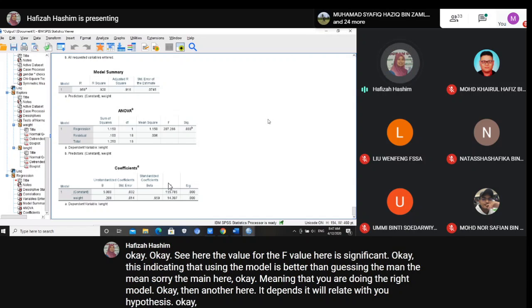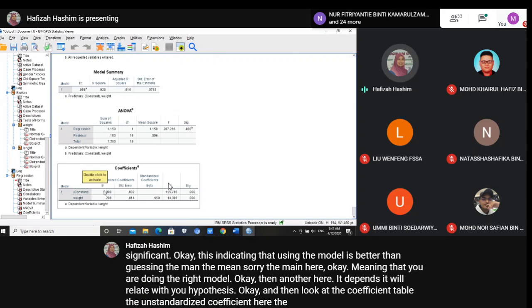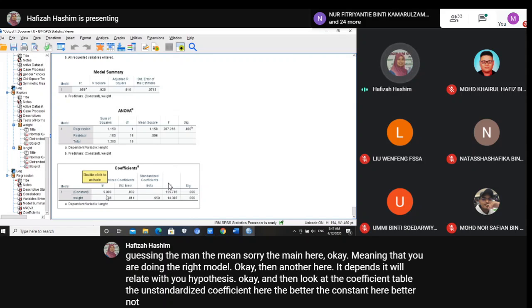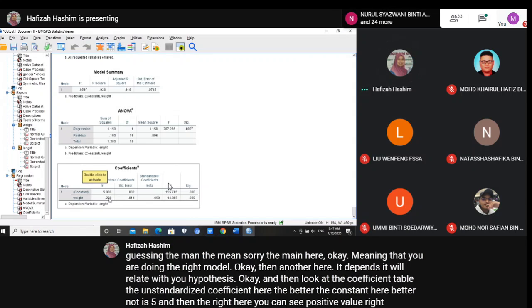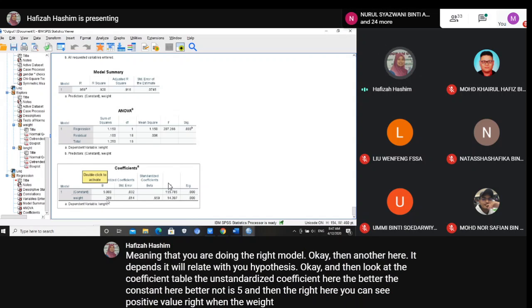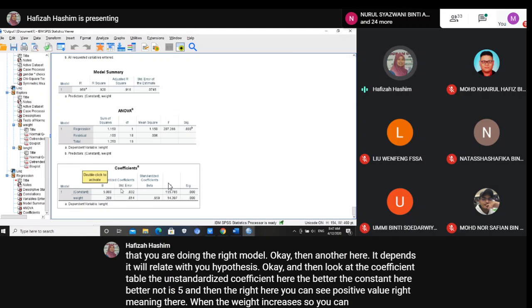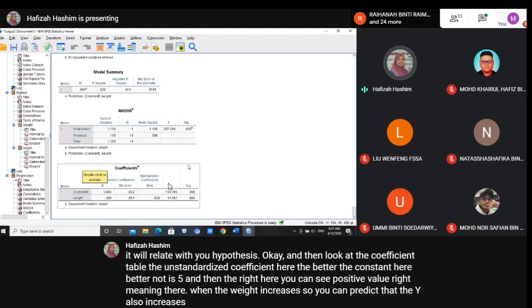Then look at the coefficient table, the unstandardized coefficients, the beta. The constant here, beta naught, is 5. And then the width here, you can see a positive value, right? Meaning that when the width increases, you can predict that the length also increases. And both the variables here are significant.